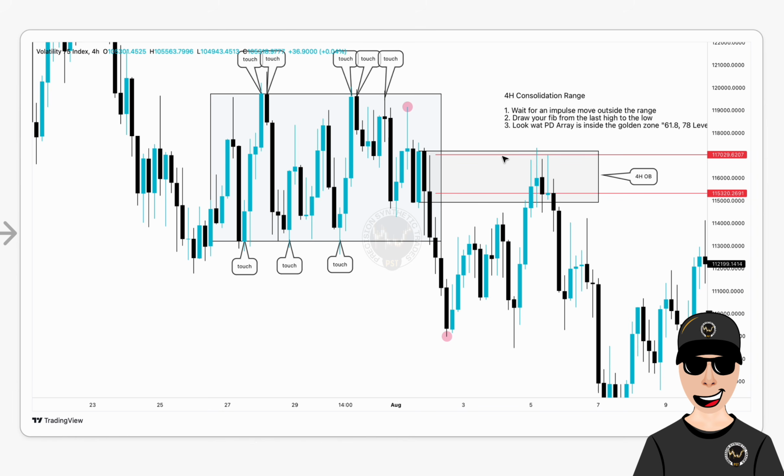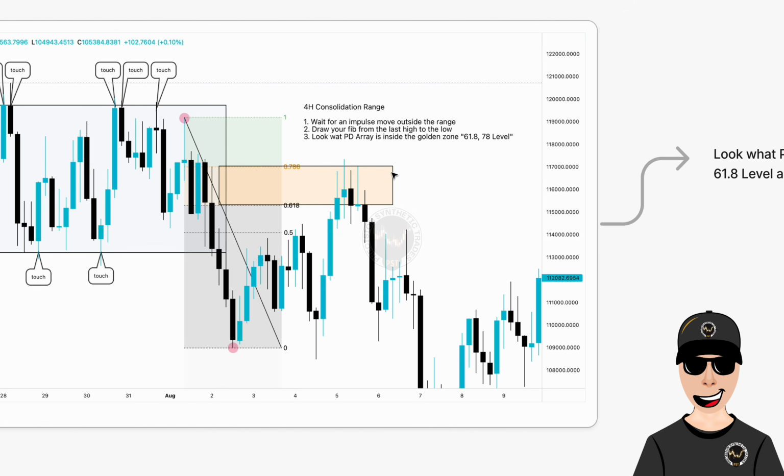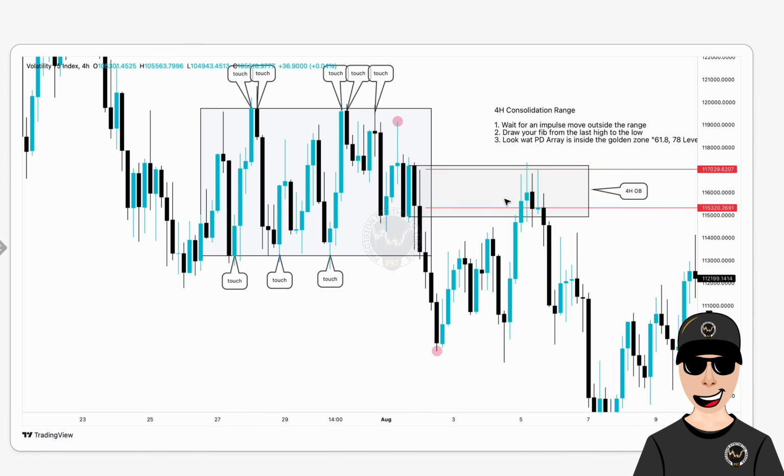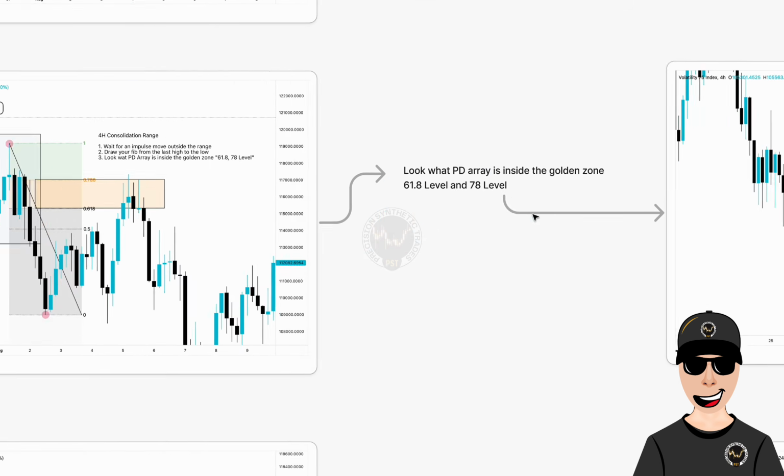These red lines are just that golden zone that I marked out on the fib. So it's basically these levels here, the top and the bottom of the golden zone. I just marked that out here with the red lines. Why? Because I drew out the order block here. Okay, so now you can see price retrace to our golden zone. We are currently inside of our golden zone on the fib level.